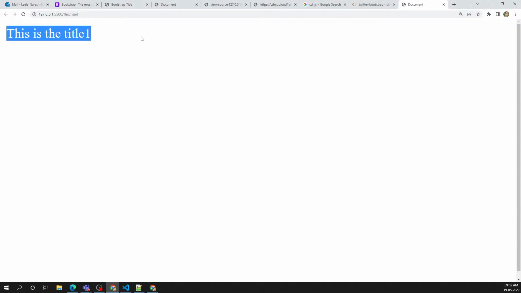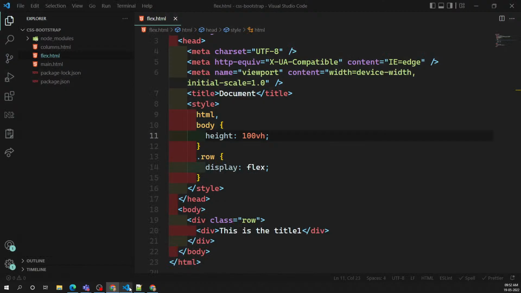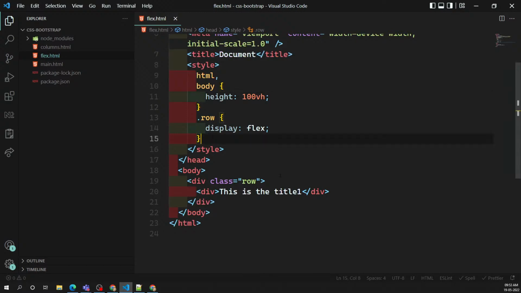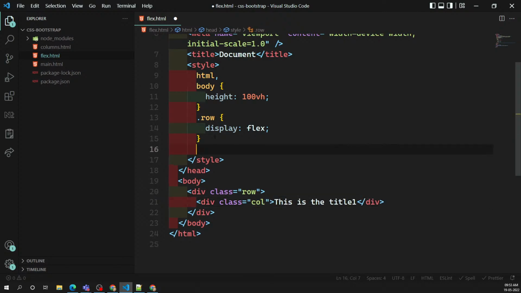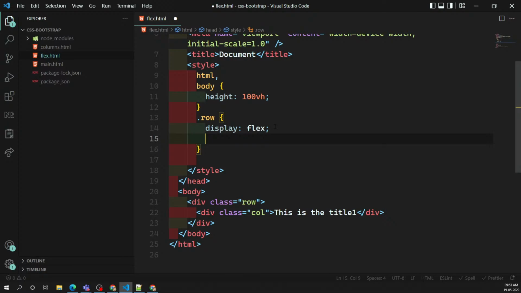So this title should come to the center of the screen, irrespective of the devices and all those things. It should come to the center of the screen, both vertically and horizontally. Now what I can do for this div, class is equal to, let's say the column I have applied. Now for this column, or otherwise, leave this column. First, I want to make this text go to the center.